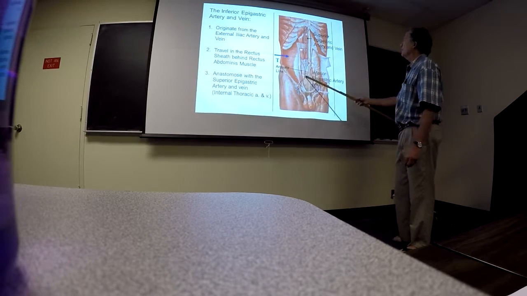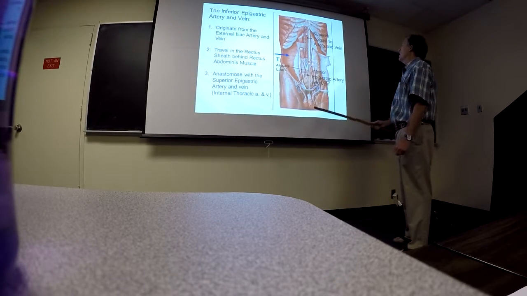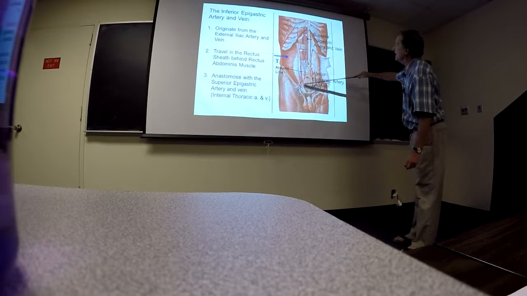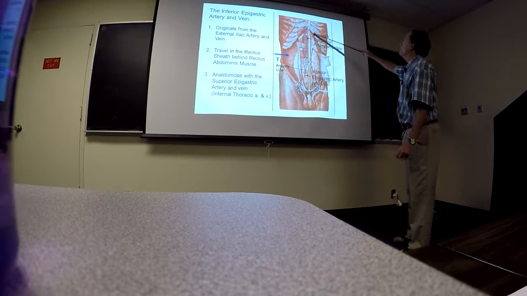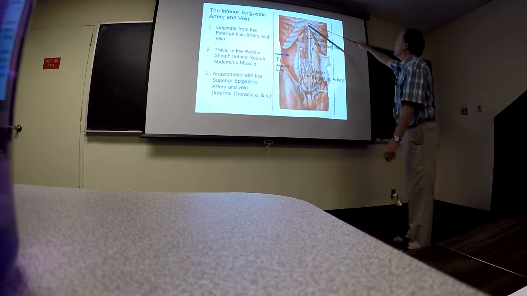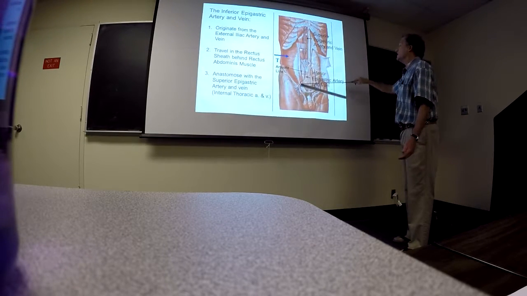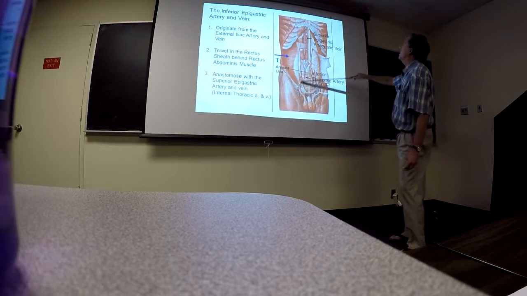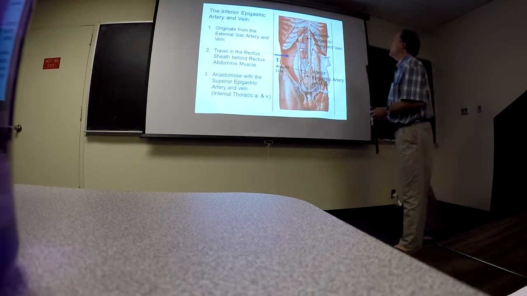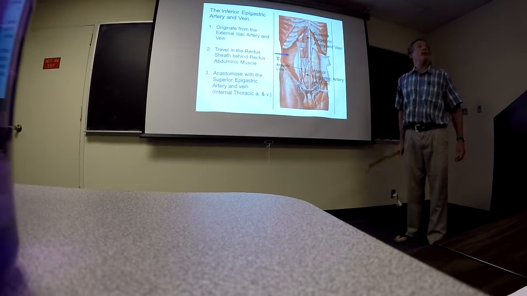Coming down here, out of the pelvic region, is another little artery known as the inferior epigastric artery and vein. And they're traveling upwards, again, behind rectus abdominis. Superior epigastric has an anastomosis with inferior epigastric, so that blood can travel from up on the inside of the thorax down to the pelvis, or from the pelvis up to the thorax. This is important because if for some reason there's blockage of arteries and veins in the abdomen, there's another way for blood to get back to the heart.